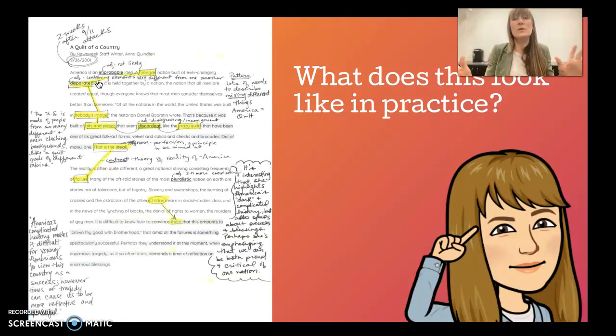All right, now let's take a look at what this actually looks like in practice. We've done all three of these phases and they all take place on the same piece of paper. So you start to see these little layers of things. Notice that I have used the left-hand margin to paraphrase challenging sentences, kind of break down what they mean. You can also notice in the right-hand margin, I have used a little cloud and a bracket to clarify some of the notice and focus thoughts that I had.